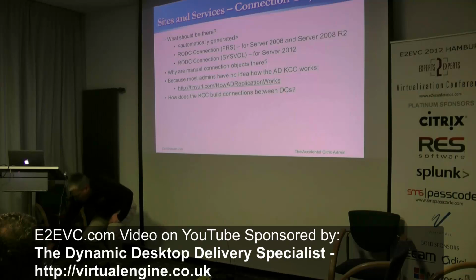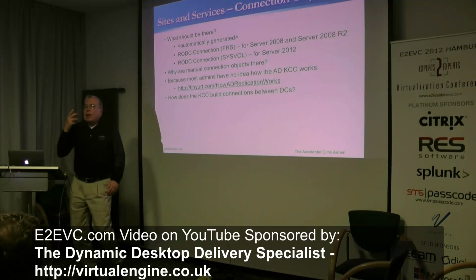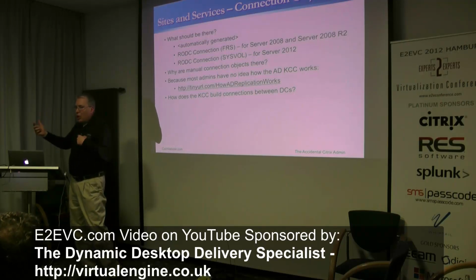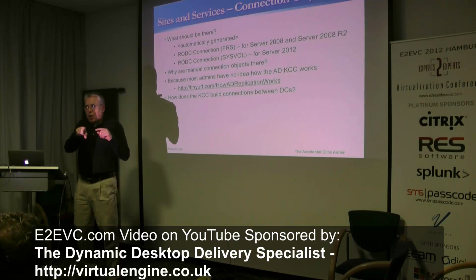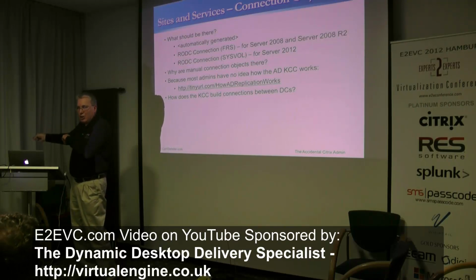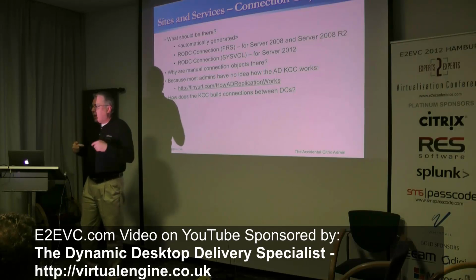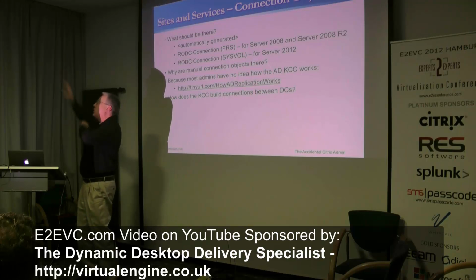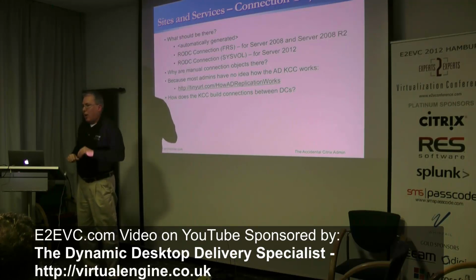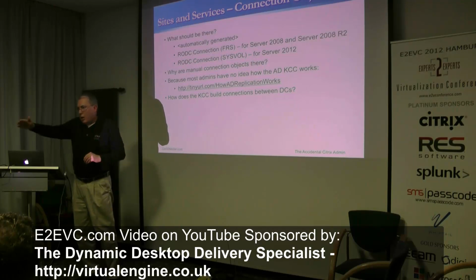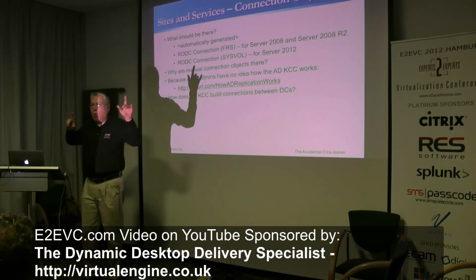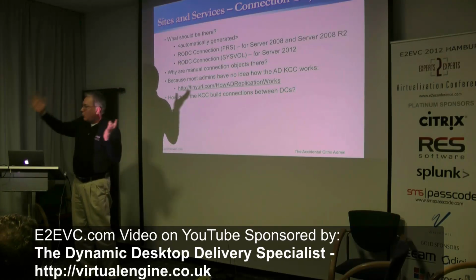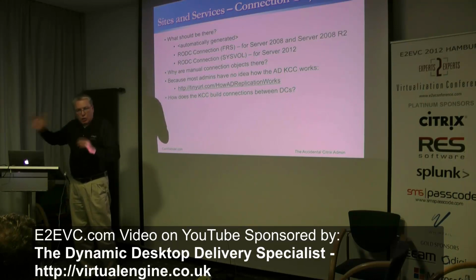But now we have a catch-22. We need the replication topology to replicate the fact that we have a replication topology, but we haven't generated the replication topology yet, so we can't replicate it. So, what the KCC does is it will overcompensate, and it will just start making connections to all kinds of different domain controllers. Then after it's run, on the next 15-minute interval, it says, oh, I don't need that one, and I don't need that one. And so after about 35 minutes, things will calm down.